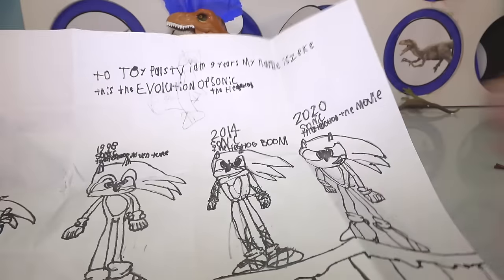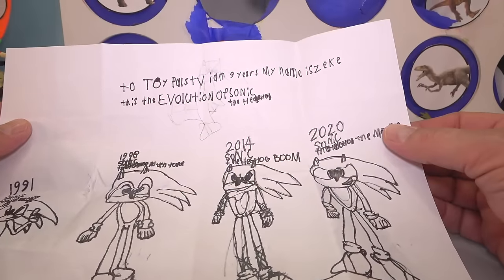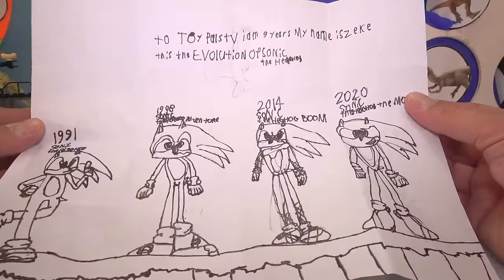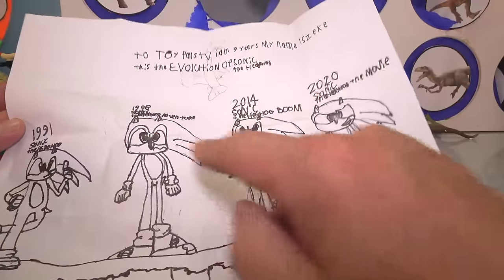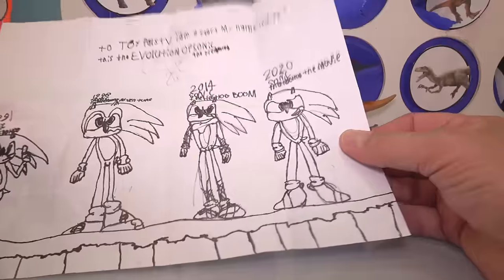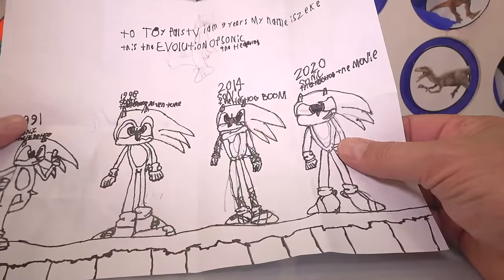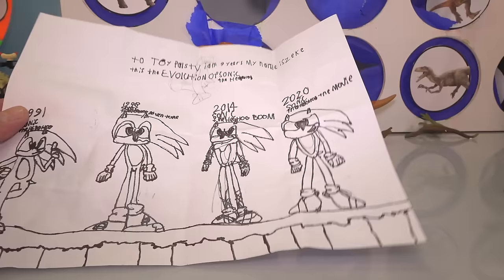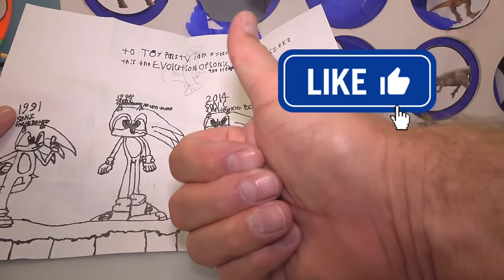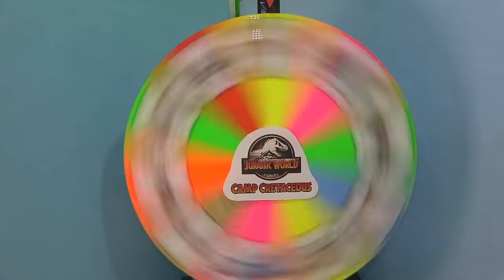Whoa, two toy pals. I am 9 years old. My name is Ezekiel. This is Evolution of Sonic the Hedgehog. Cool, 1991, 1998, 2014, and 2020 from Sonic the Movie, Sonic Boom. This is great, Ezekiel. Wow, thank you very much. Now I know why you put these stickers on it. Thumbs up, pal. Thank you. I'll give you the double thumbs up. Excellent job. Let's spin it.